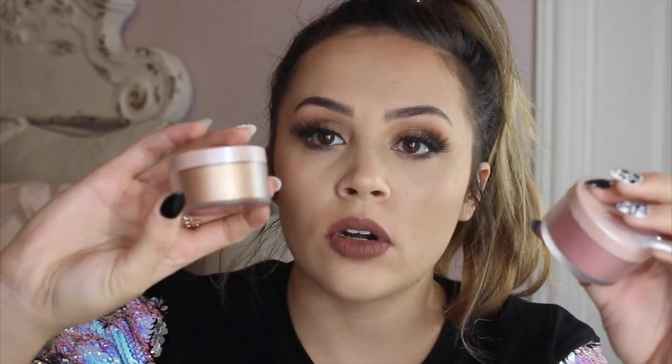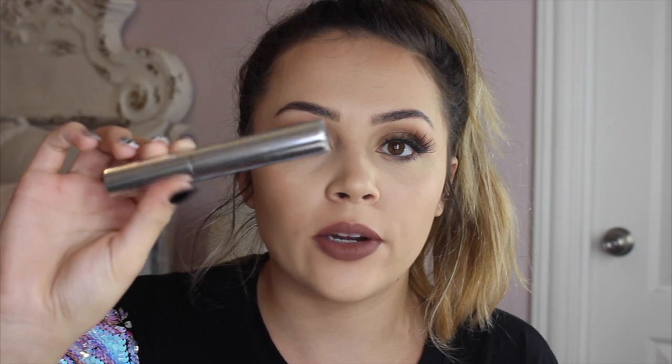I also have all three highlighters from Laura Lee Los Angeles: Sugar and Spice, Warm and Toasty, and Sweet and Saucy. Then I have the Stila Heaven's Hue Highlighter in the shade Kitten — one of the putty highlighters they came out with. And I have the Jeffree Star Highlighter in the shade Peach Goddess. For brows, my everyday products are the Anastasia Brow Wiz in Chocolate and the Anastasia Clear Brow Gel. If I want to switch it up I use two ColourPop products from my haul — the Brow Boss Gel tinted brow gel and the Brow Boss pencil in Brunette.